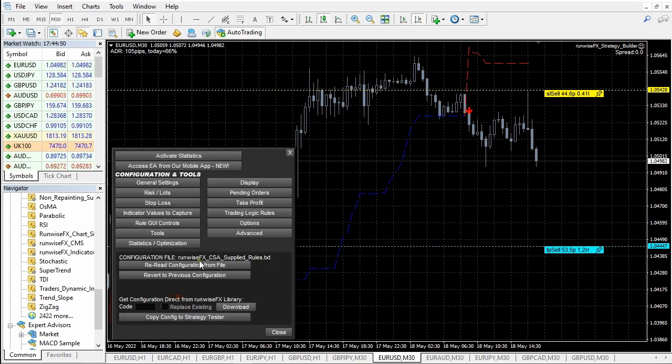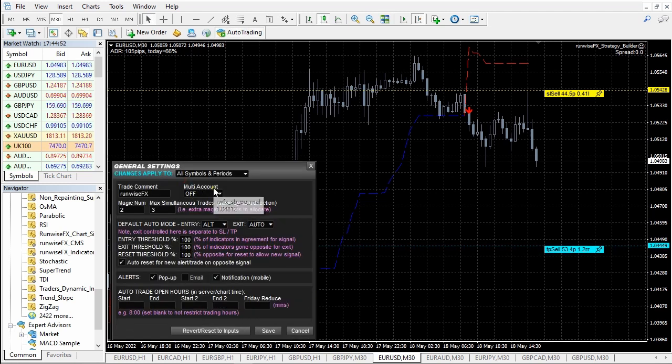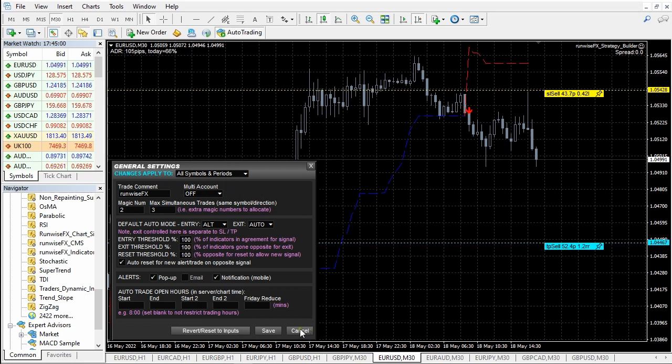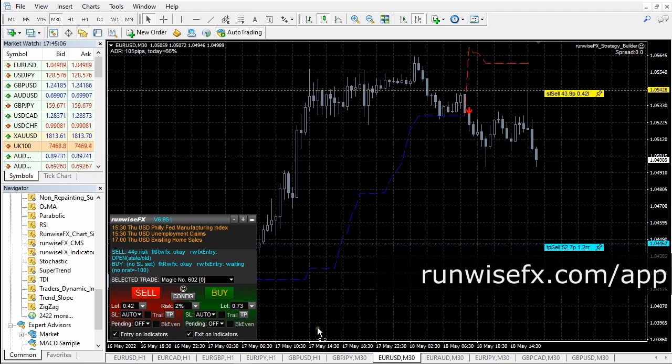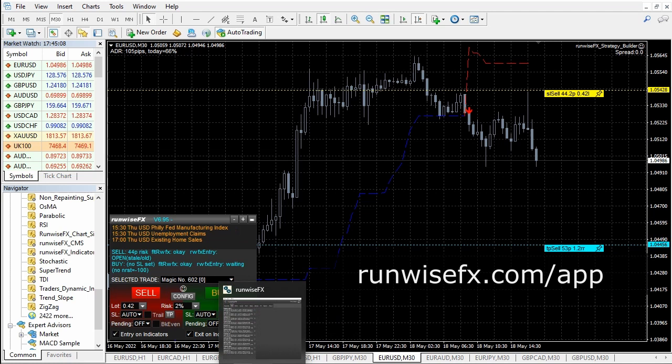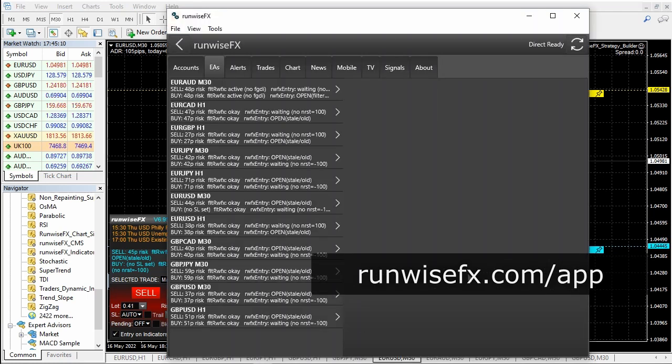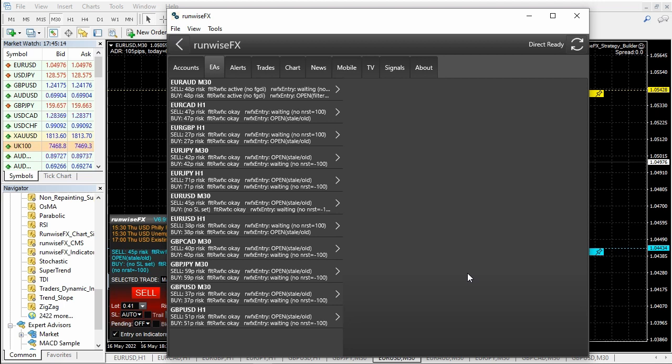We've got trade copying, which is available for multi-account. That's just for manual trades, where you can have one master account and multiple slave accounts on the same machine. And the final big thing to mention briefly: if you go to RuwiseFX.com/app, we actually have our own app which allows you to control all the EAs centrally, even on different accounts.